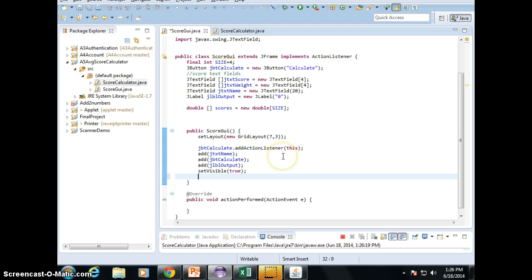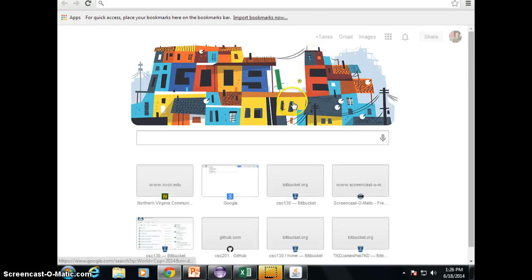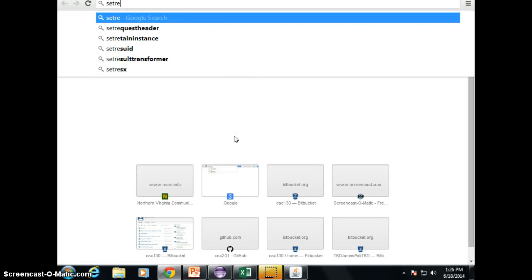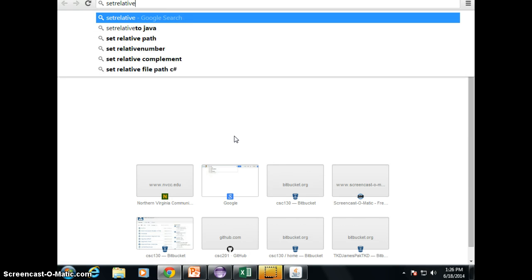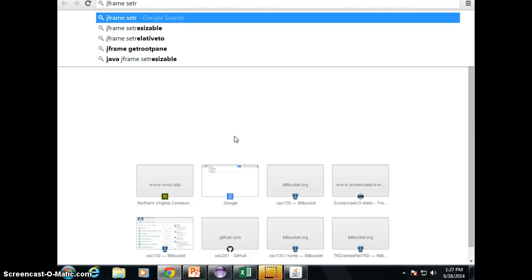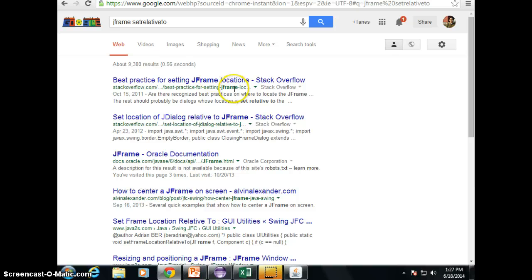Set relative to, or just look at the JFrame Java doc.